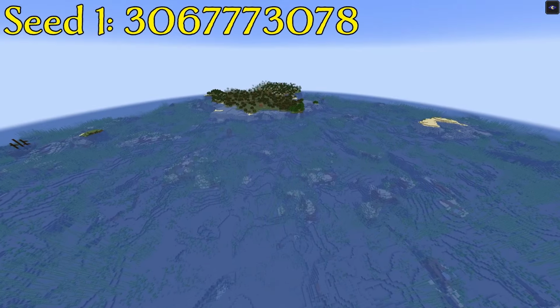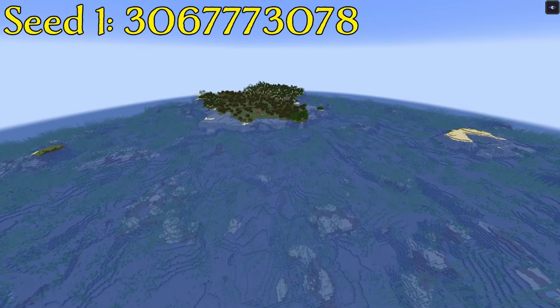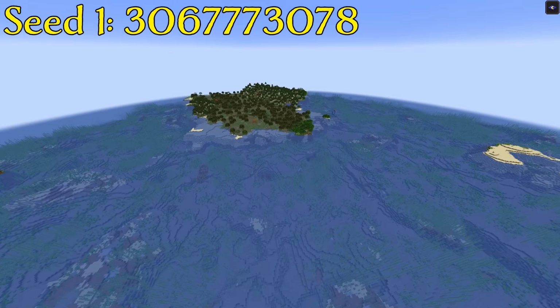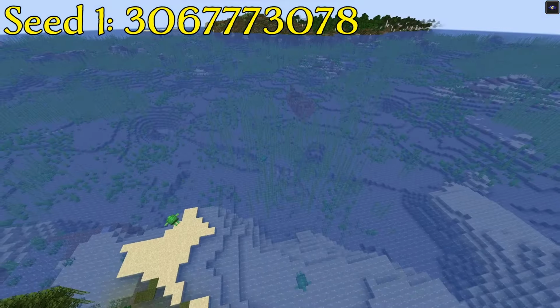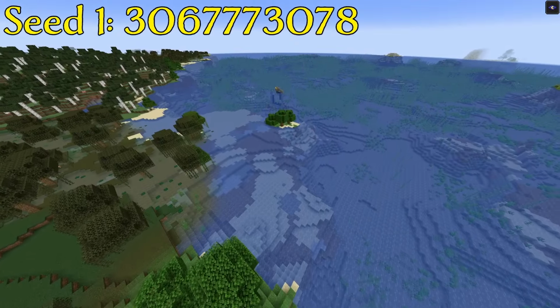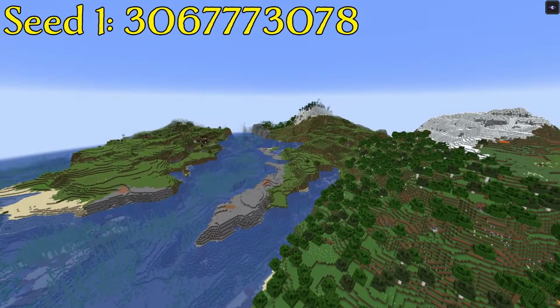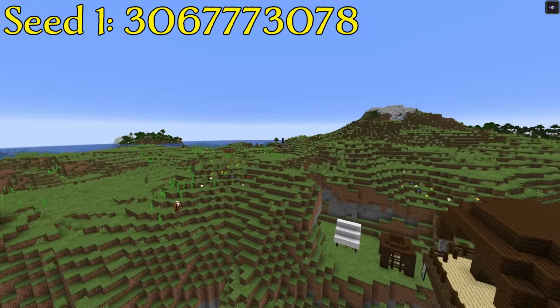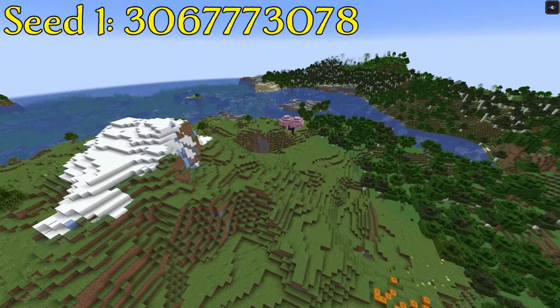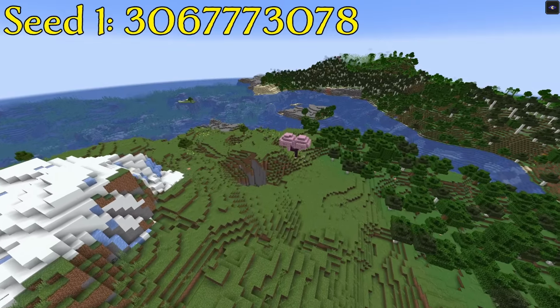Just across the ocean you've got a swamp, and right there, right at the beginning of it, you've got your witch's hut. And this is a relatively rare structure in Minecraft 1.21. There's also another shipwreck right there and a large broken portal. And just the other side of that icy peak, you've got a pillager tower with another broken portal just beyond that. And just past that, what I think is the smallest cherry biome in the entire world.